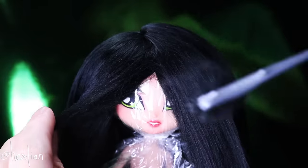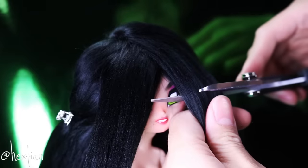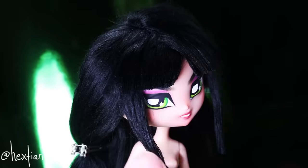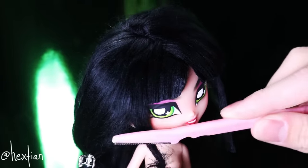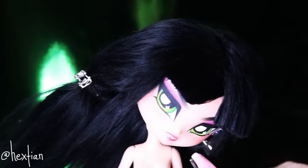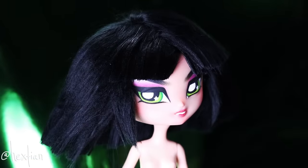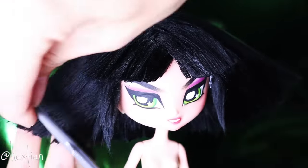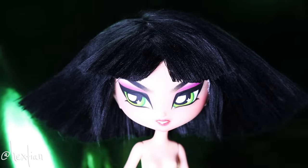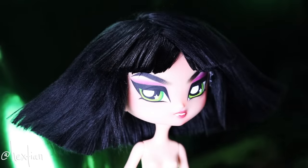Let's go ahead and trim her hair and style it so she looks less like the Grudge and more like Buttercup. When I trimmed her bangs and side bangs I thought she looked really cute — she actually looks like Jade from Bratz! I love it. This isn't the final styling yet, just editing and cutting loose ends to make it as clean as possible. We'll do a final styling later on.